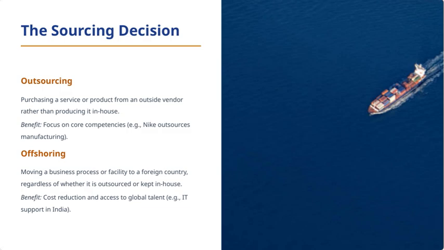On the other hand, outsourcing involves purchasing a service or product from an outside vendor instead of producing it in-house. A good example is Nike outsourcing its manufacturing. By doing this, companies can focus more on their core competencies, what they do best, while leaving other tasks to specialized partners. So, when making a sourcing decision, it's really about weighing these options, whether to move operations overseas or to outsource to external providers, to optimize costs, improve efficiency, and concentrate on what drives your business forward.